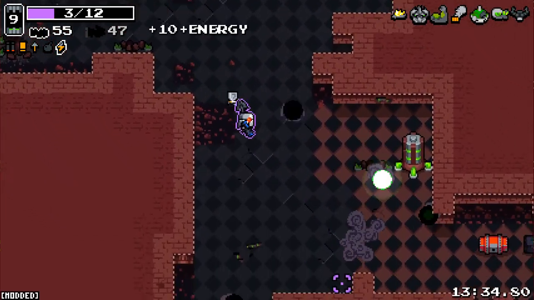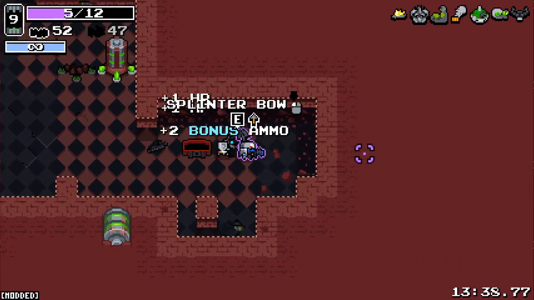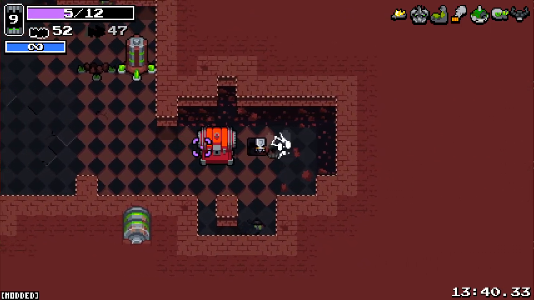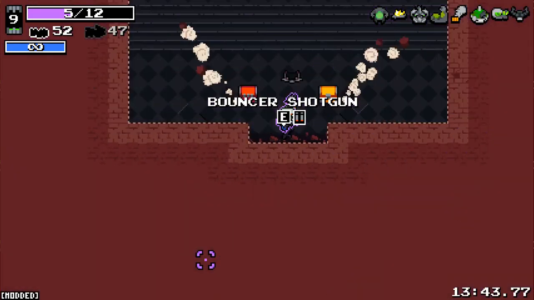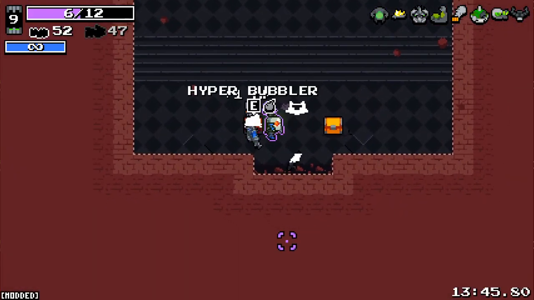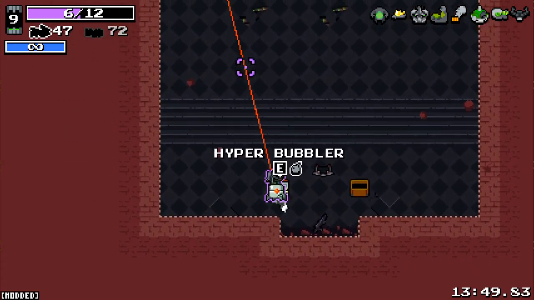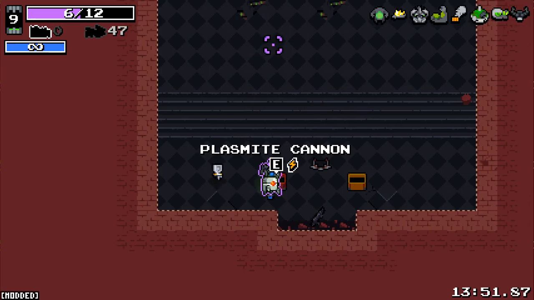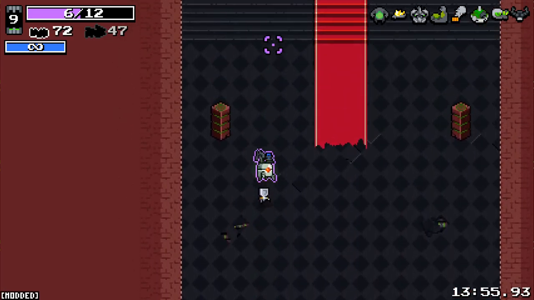Okay, great. Got some HP back. We got ourselves... What did we get there? Oh, no, the tank! We missed out on the tank. Bouncer, splinter burr. Damn. Hyper bubbler. No ammo for it, though. Why have we just got no ammo for so many things? What's going on with that?